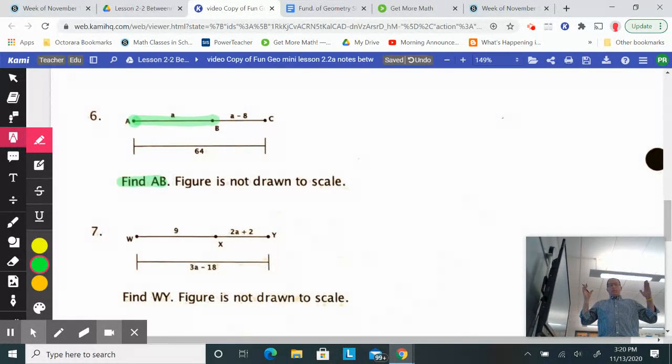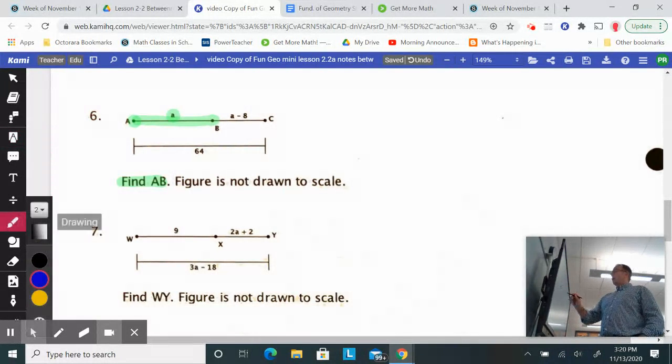So it's not the whole distance we're supposed to find. It's just that piece. And right now, that's known as A. We need to find out what A is, and then we can answer the question. Remember, when I say A, it's the lowercase a. That's the variable for the distance from point A to point B, which is what we're supposed to find.